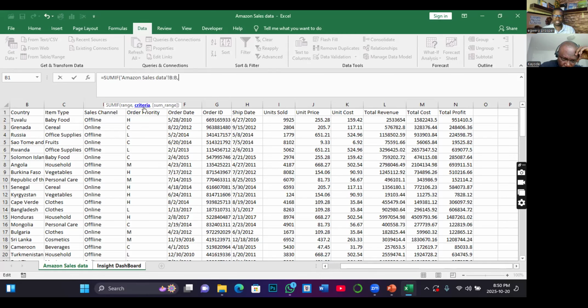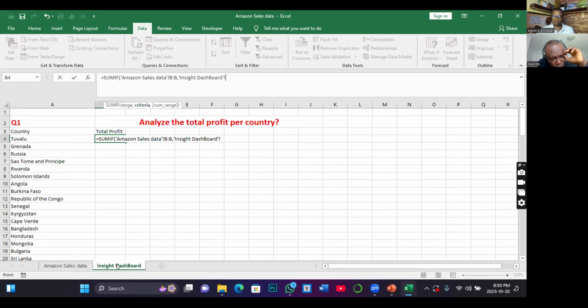So what you are telling the cell is, this is where you should search for the criteria for the summation. Now, what is the criteria? You switch back to your dashboard and select the very first country. So with that, you have picked a criteria, and then you add a comma.